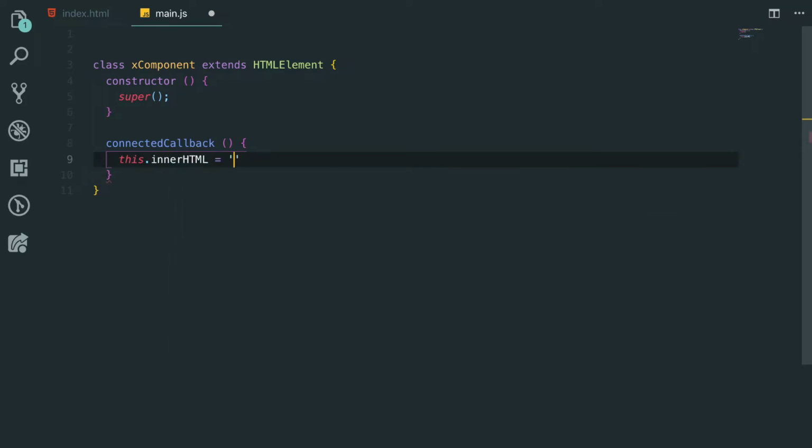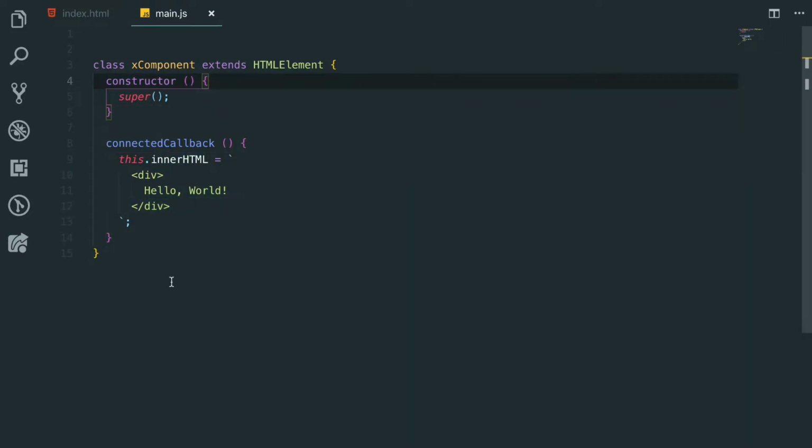We're going to change the inner HTML to what we write in here, and we're going to use template strings, and we're going to write in here a div. On the next line, we're going to write some text. We're going to say hello world. It wouldn't be a tutorial if we weren't doing a hello world bit, and that's going to be the inner HTML of this component.